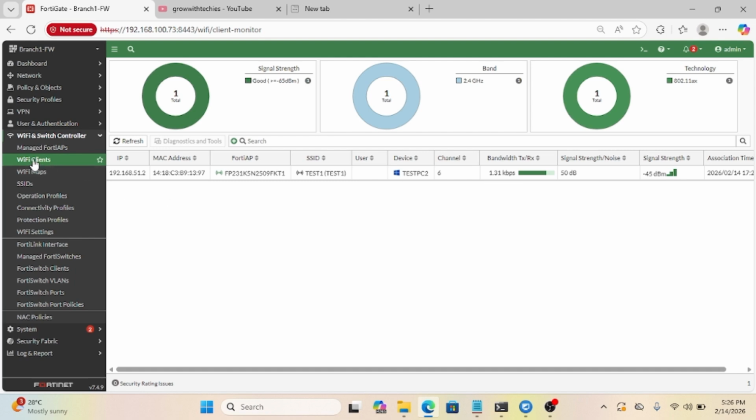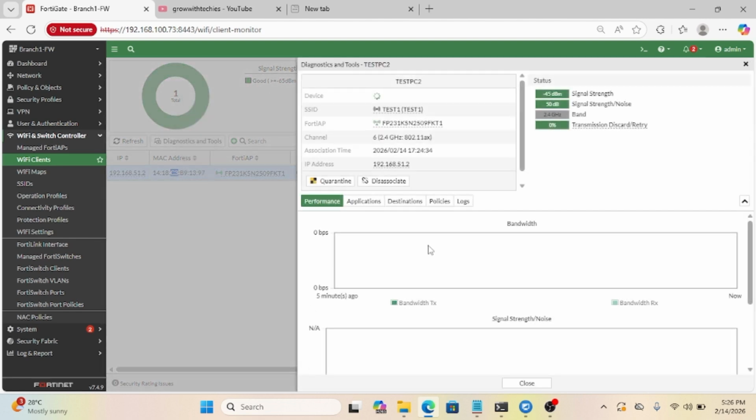Now I will go to Wi-Fi clients. You can see the MAC address of that particular machine, and it has taken this IP, 192.168.51.2. This is a tunnel mode SSID IP. If you double-click, you get more detail about the particular PC, such as what band is connected and which channel is used. It will always connect to the latest standard whenever the device supports it.